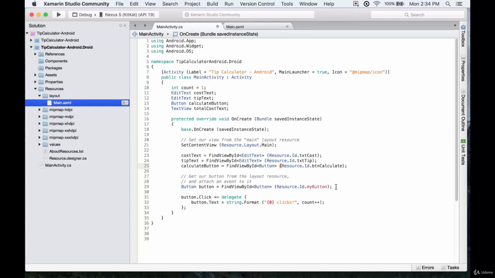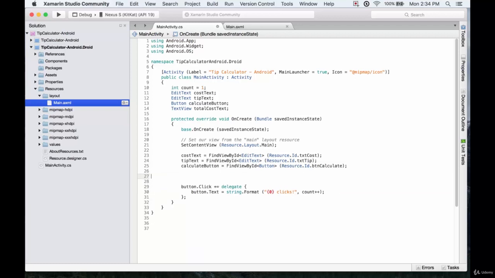For example, here we have resource ID my button. This was here by default. I didn't actually code this. And notice how it's in red, because my button doesn't exist. That variable no longer exists, and that's why it's in red, because it's an error. In fact, let's get rid of this, because we no longer have anything to do with that button. This next line, the next couple of lines, I'll explain in a little bit here. We just want to finish setting everything up.